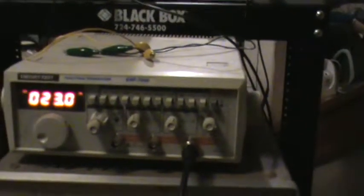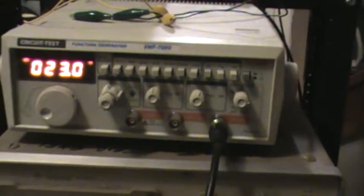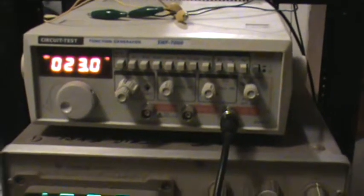Okay, back at this circuit again. Right now, I have it pretty well tuned to 23 kilohertz. Okay, both the lights are lit. This one here is the resistive load on L2. That's the resistive load on L3.